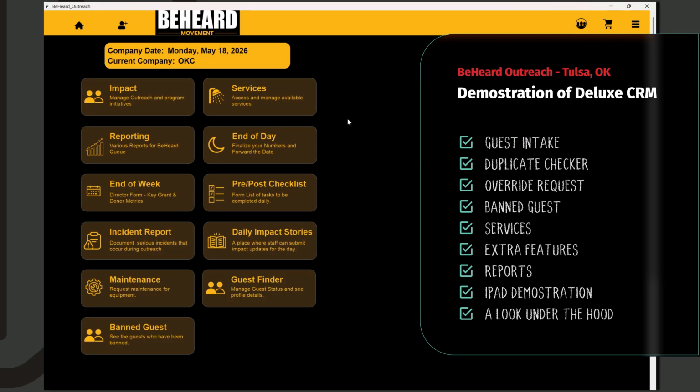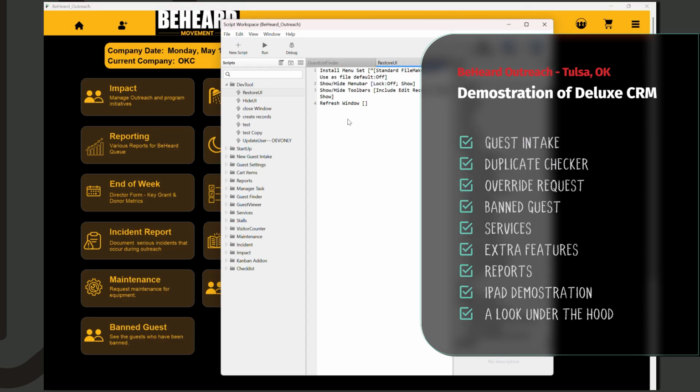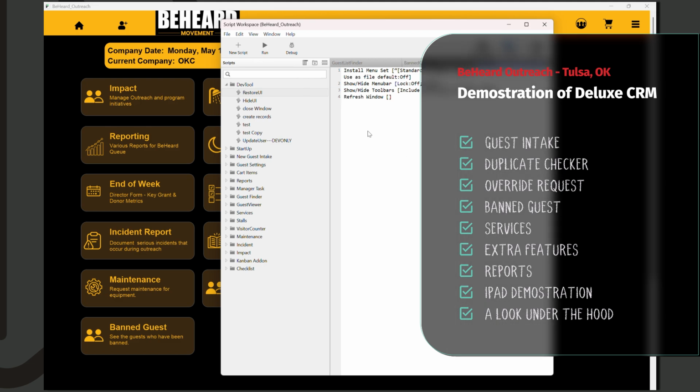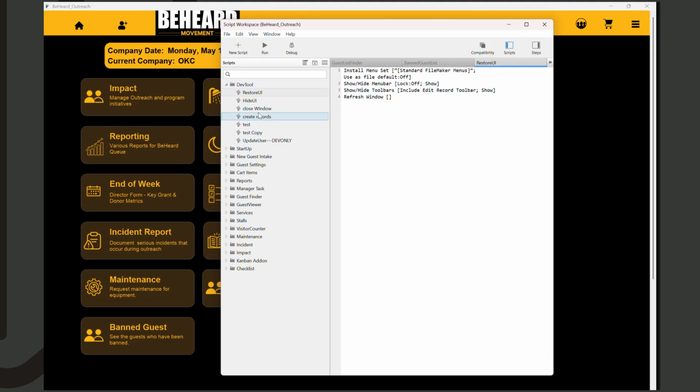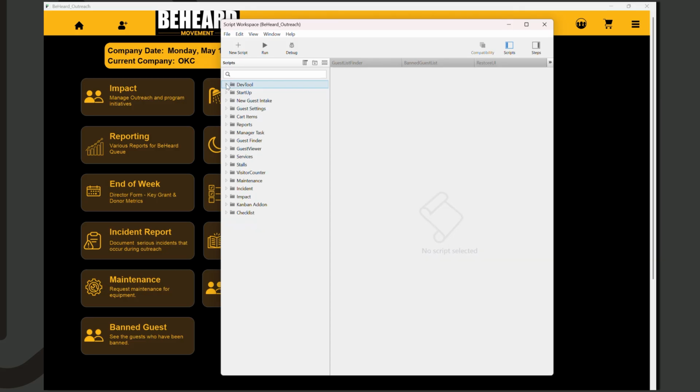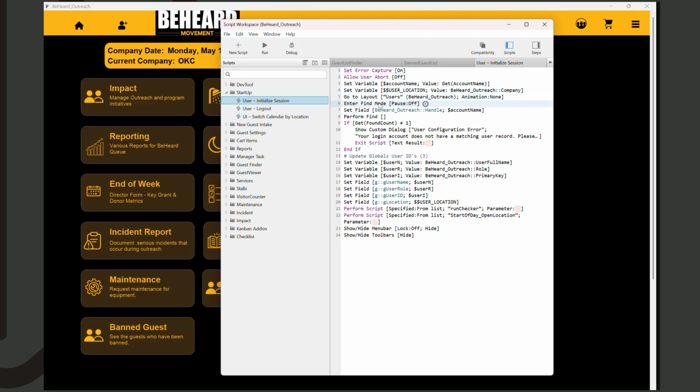We're gonna take a quick look under the hood here at the scripts that are actually allowing all of these functions to take place. So this is just for development. On startup, we've got some scripts that are going to capture who the user is and check for any pending overrides.